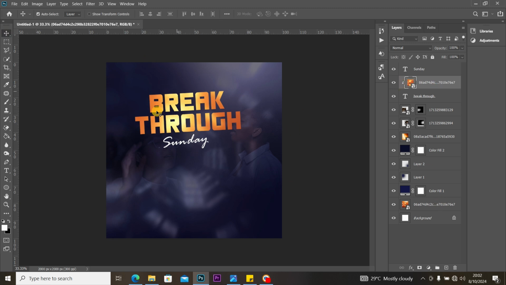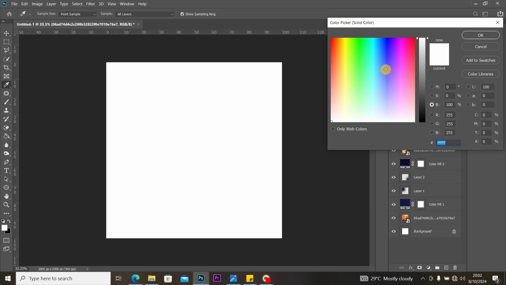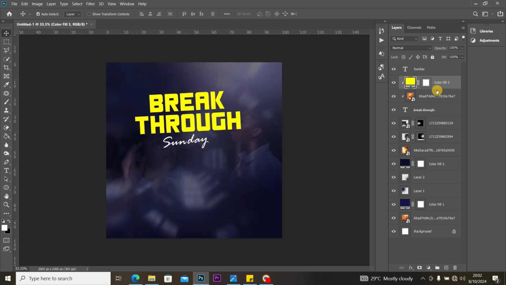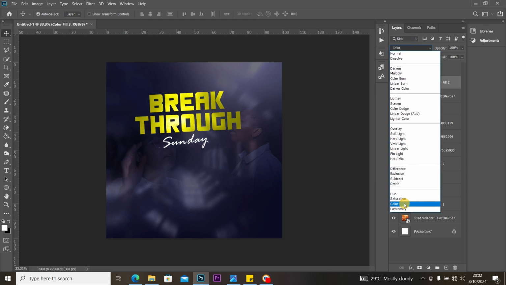And now I'm going to apply a color because I don't really like this color at the moment, so I'm going to add a solid color adjustment layer, and I'll choose this yellow color like that, and I'll also do a clipping mask. So the clipping mask is applied to this other layer which was clipped onto this text layer. And now for this yellow layer, since I want just the color to apply to this and I don't want it to be applied as a layer, I'm going to change the blend mode of this solid color adjustment layer into color like that.